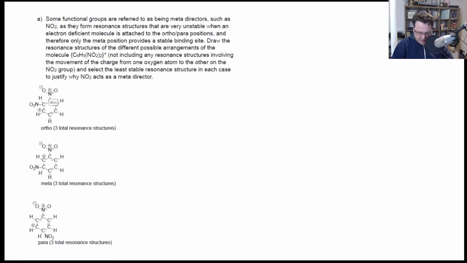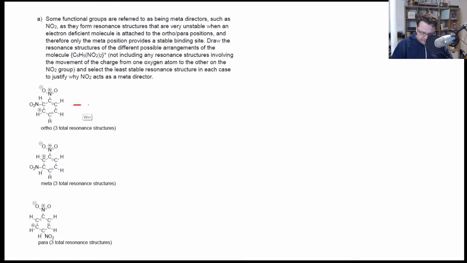So if we look at this species right here, we have this NO2 group right here, and you can draw a whole resonance thing with NO2 where you move around the electrons between the oxygens in those cases. But that's not interesting, that has nothing to do with why it's a meta director. What we have to look at is where the positive charge on that ring is, and moving that around. So if we look at this right here, we have a positive charge on this carbon, where the NO2 is on the ortho position. And again, we have the 2 double bonds there, and then we have the NO2 group.